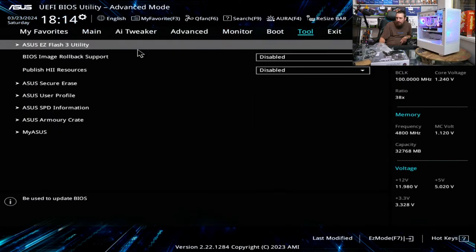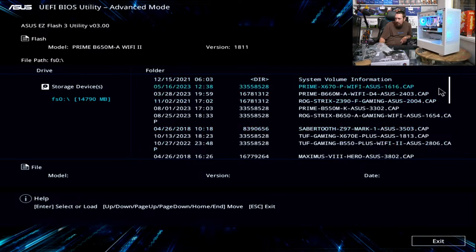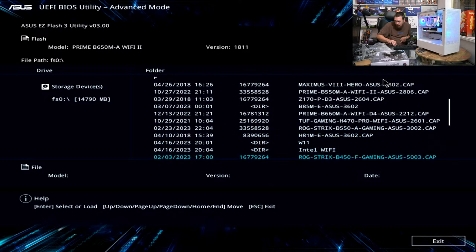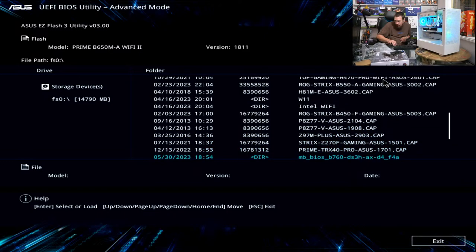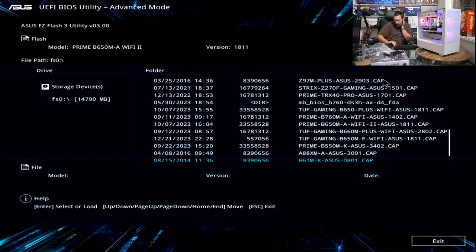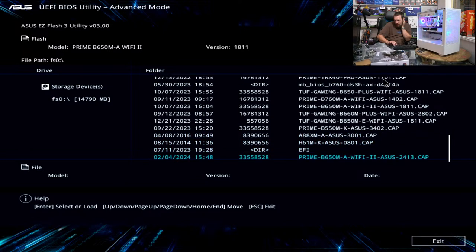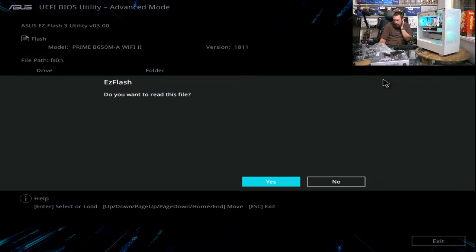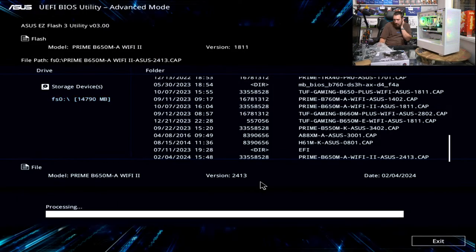So we'll go over here to our tools, Easy Flash Utility, and I've already downloaded this, I think. So this is a 650 M-A. Oh, look at that, it's the same. Oh, hang on, that's an old version of it. Yeah, there we go, 2413. Okay.